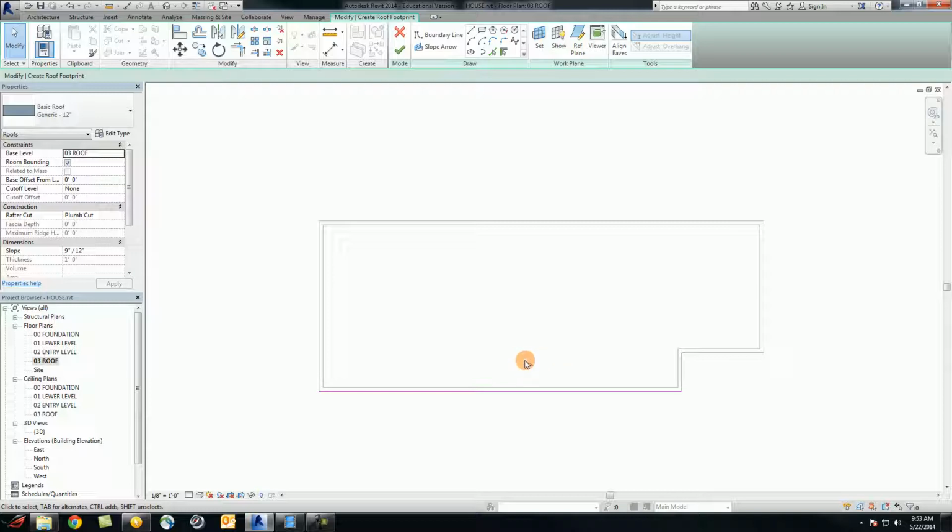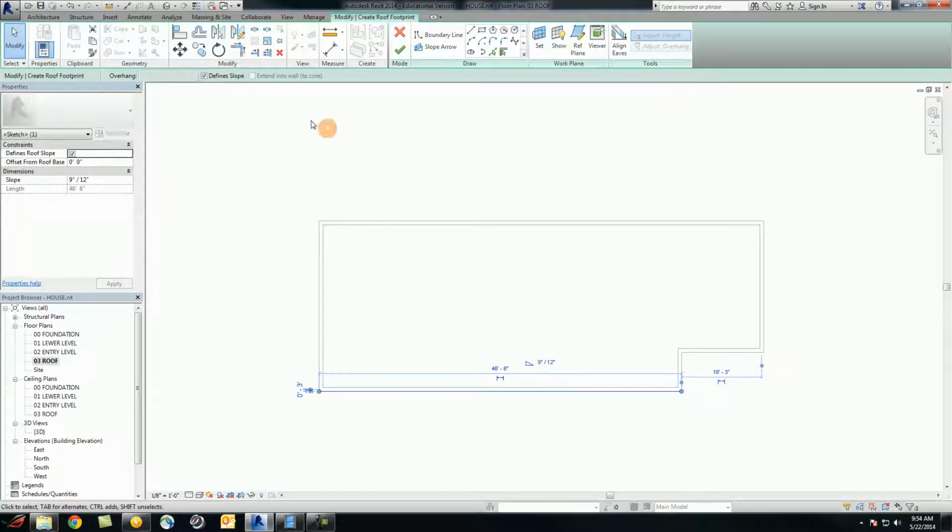This is the icon indicating there is a slope for the roof starting from this purple line. If you pick the purple line, this option is called Defines Slope. You can check it on or off. In this case, we do have a small slope starting from the south wall. Let's keep this define slope triangle for the first line.